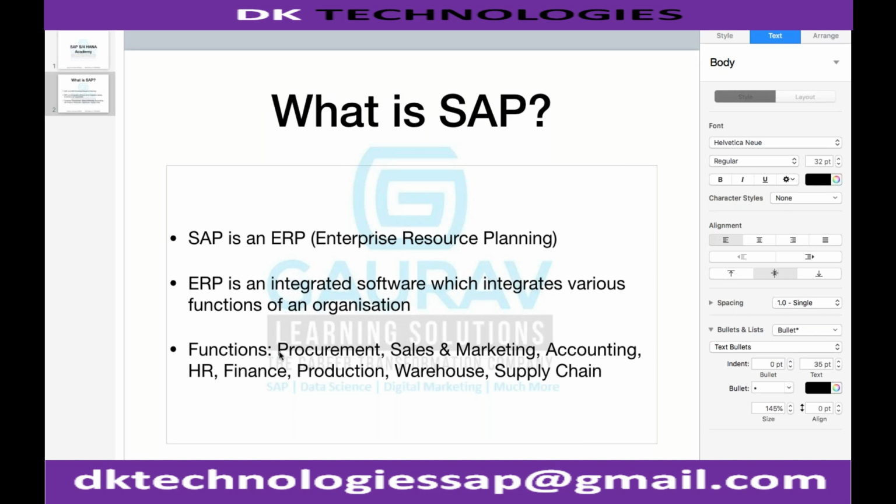Think about any manufacturing company. In order to manufacture anything, they definitely need to procure. Procurement means purchasing. You need the raw materials which can be used in the production process. If you are manufacturing a laptop, you need RAM, a hard disk, a screen, a mouse, a keyboard. Then only you'll be able to manufacture the laptop. So before you manufacture the laptop, you need a purchase department responsible for purchasing these materials. Same way, there is a sales and marketing department.